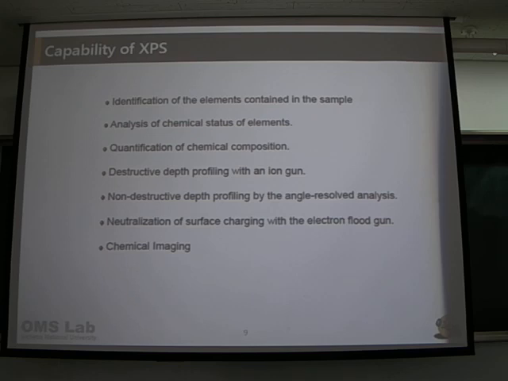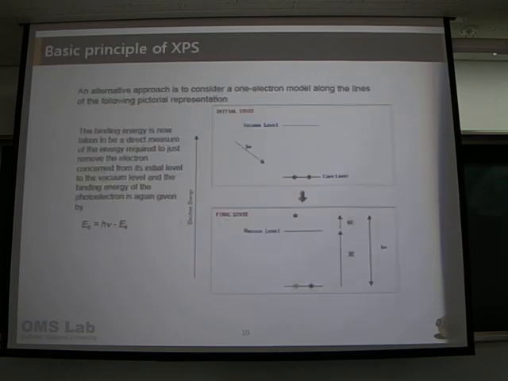So first, the capability of the XPS: the identification of the elements contained in the sample, analysis of the chemical status of the elements, quantification of chemical compositions, destructive depth profiling with an argon gun, non-destructive depth profiling, neutralization of surface charging, and the chemical imaging. This is the capability. And the basic principle of XPS.